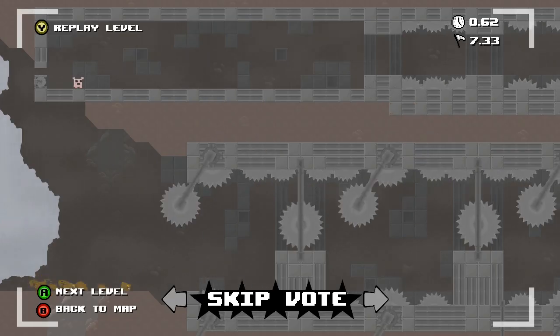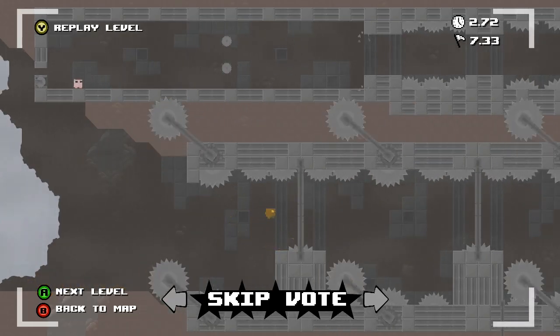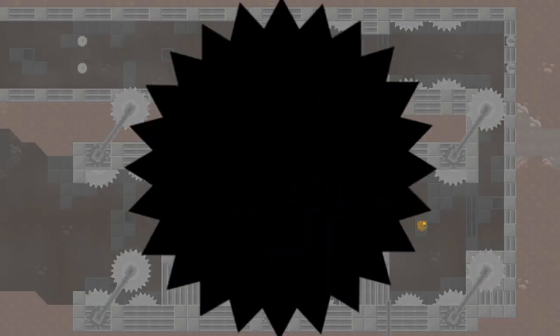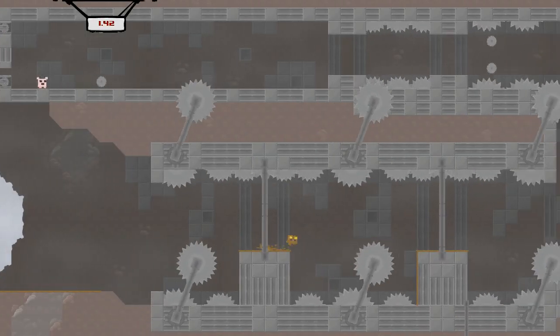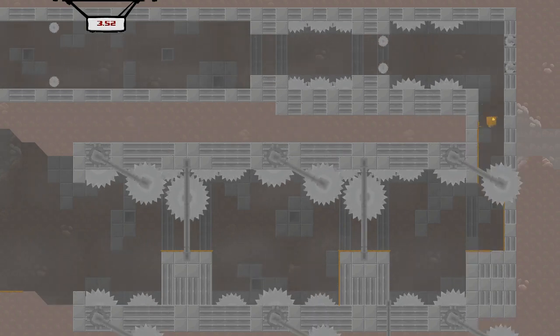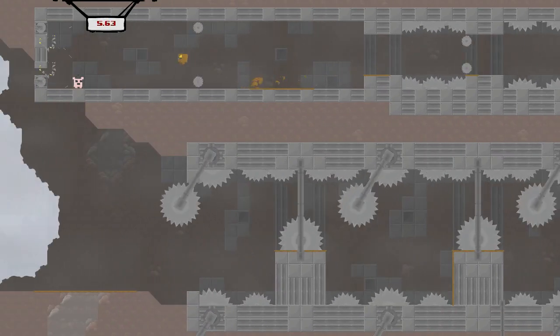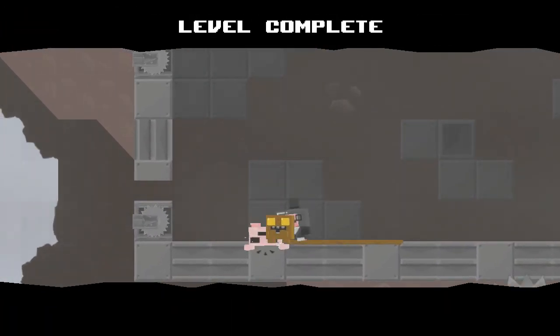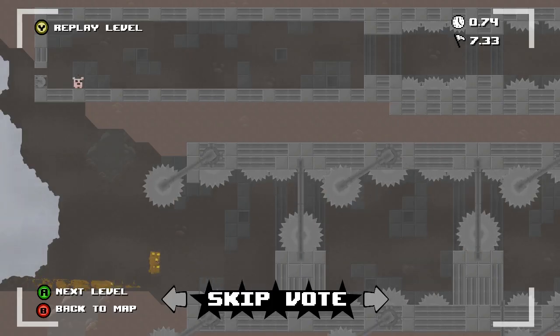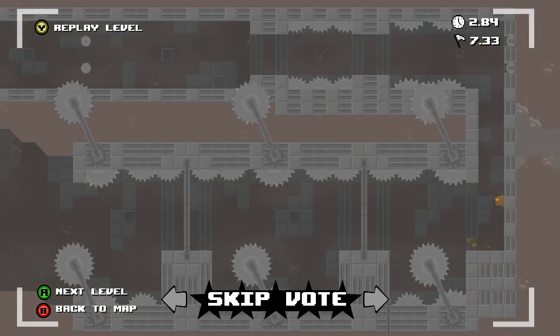At least, not without repeating yourself, but holy shit, I was like 2.5 seconds over the par time. Hold on, maybe there's something that I've missed. In fact, yeah, I'm not gonna do the par times for these levels because, as you might have noticed, the par times don't even work in Super Meat World. They don't do anything. In fact, the game doesn't even acknowledge that you've got the par time.